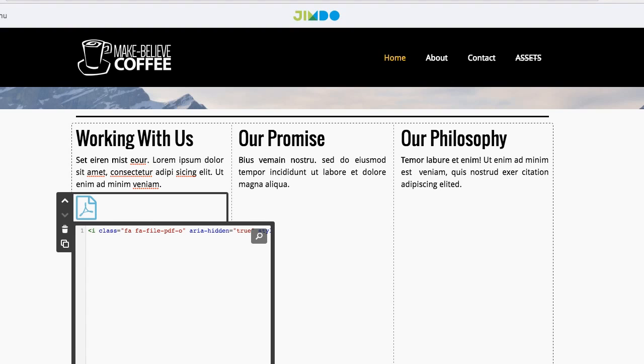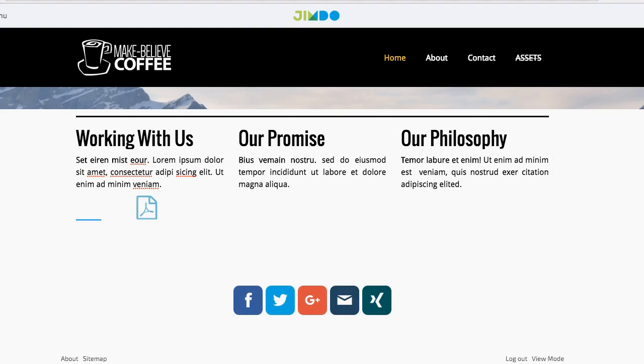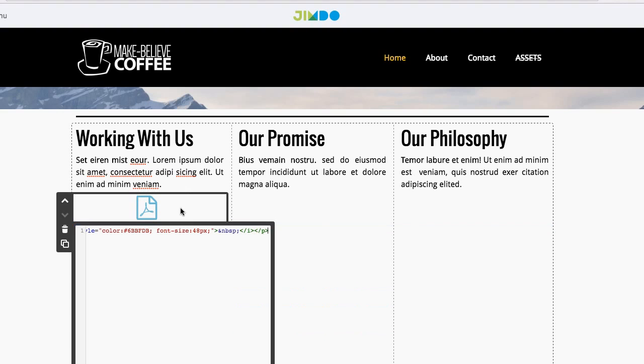But I could wrap it in a P style. And then we can center it that way, and we can manipulate the pixels here, so we can make that 100 pixels.